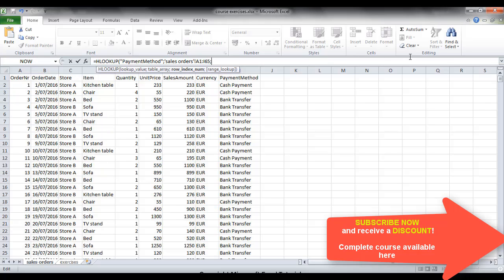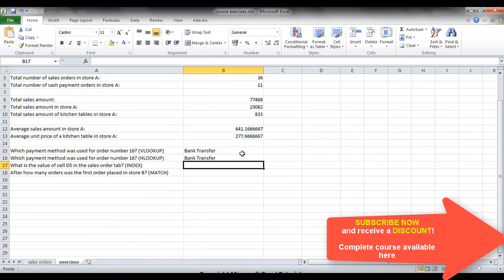And I want to find the payment method used for order number 16. Order number 16 is row 17 within my table array. And then I use false. Press enter. And as you can see, I also get bank transfer here. So I can either choose VLOOKUP or HLOOKUP to get the same value.